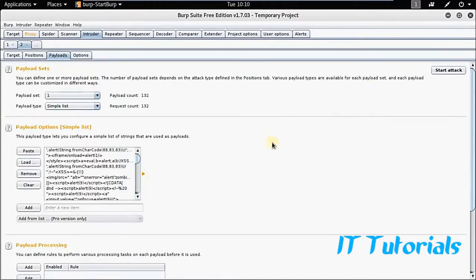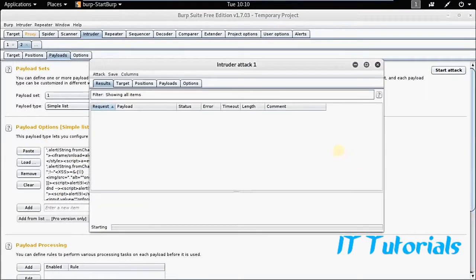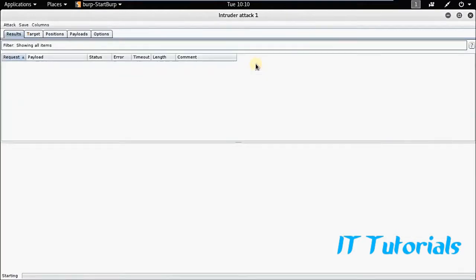There are a lot more options you can see and set depending upon what you want and your clients. For testing and fuzzing input parameters, I will simply start the attack and it will start fuzzing all the parameters with my payload set. Burp Intruder has started and the status code is 200. The fuzzing of the input parameter will depend upon your computer speed and CPU speed, and the network speed if you are testing in a network environment.